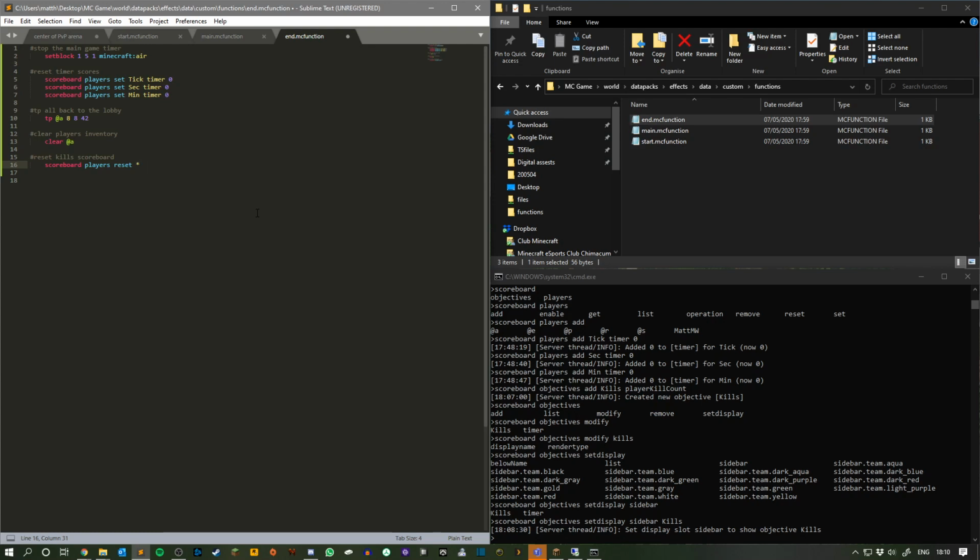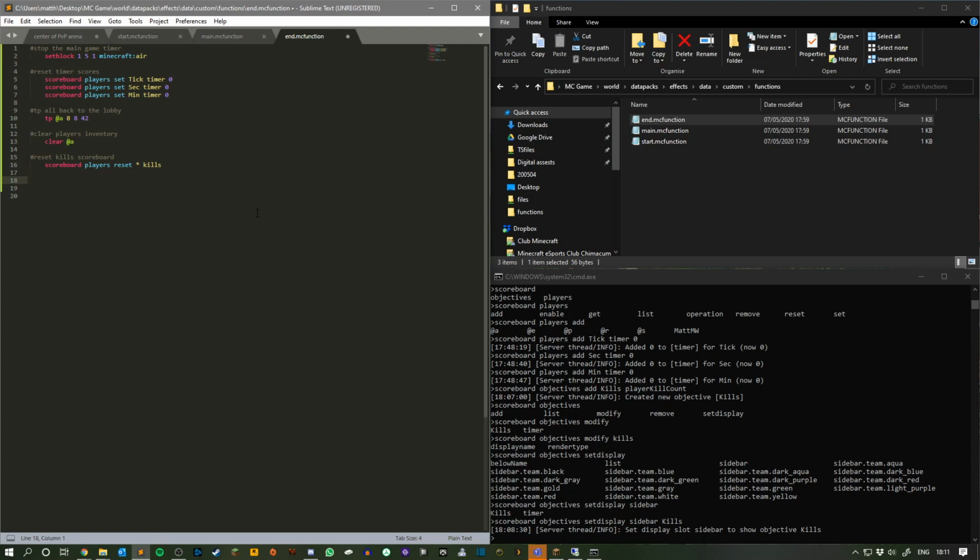So if a player joins the game, kills somebody, gets a score of 1, leaves the game, his score is still tracked by the scoreboard, but he can't be targeted with the @a because he's not in the game anymore. So we use this asterisk to wipe the scoreboard. Okay, so scoreboard players reset, asterisk kills, and that will reset the kills scoreboard.